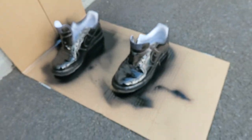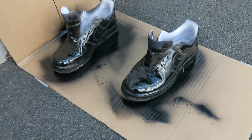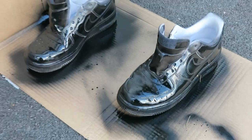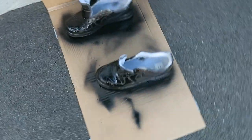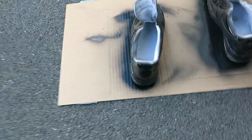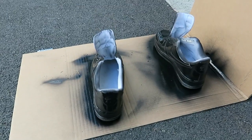So first coat is done. As you can see, it's pretty shiny, and I'm pretty sure I used way more than I actually needed on them. Now I just gotta wait till that stuff dries, and then I'll coat it again. And then eventually start painting it.